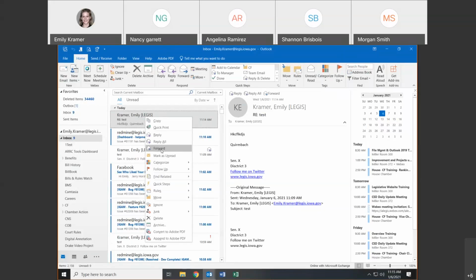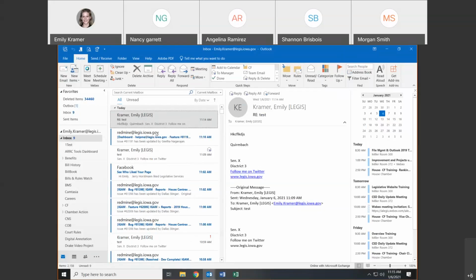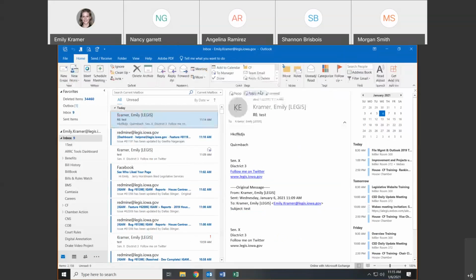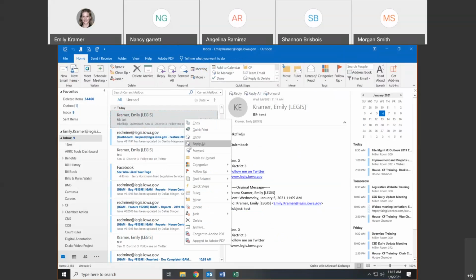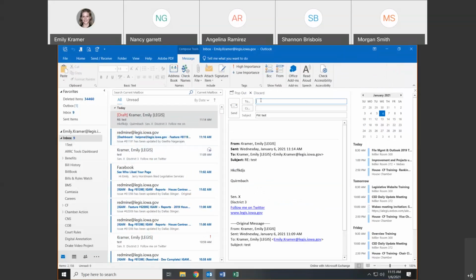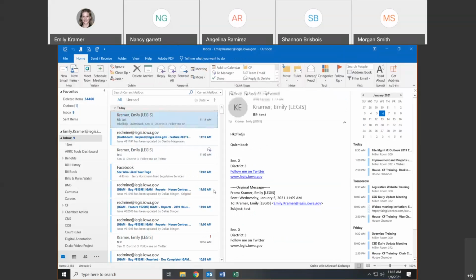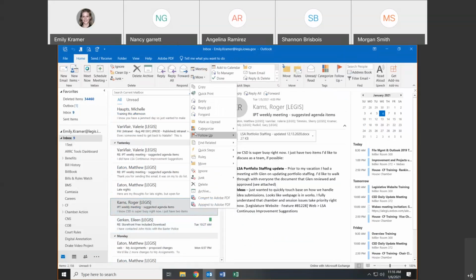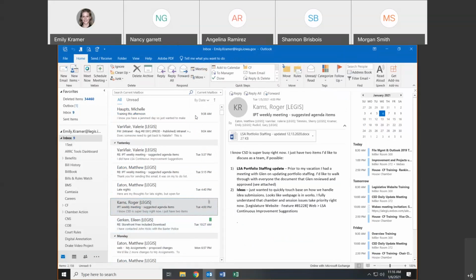It thinks, why would you send it around again? Forward is kind of the opposite of that. So whereas reply will open up a new email message, put that person's name in the to field, and strip out any attachments, forward will leave the attachment and leave the to field blank. Let me find one that actually has an attachment here. There we go. Forward will leave the to field blank, but maintain the attachment.